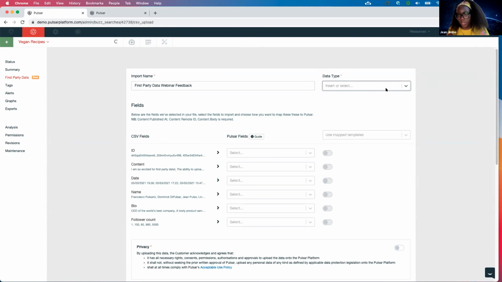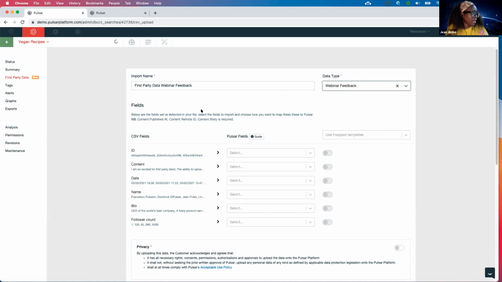So this you can think of as maybe a grouping of some kind. The data type is really up to you what you want to call it. So maybe I'll pick webinar feedback for this one. So if in the future I have any other webinar feedbacks, I could upload them under the same data type, and it just kind of groups them together.